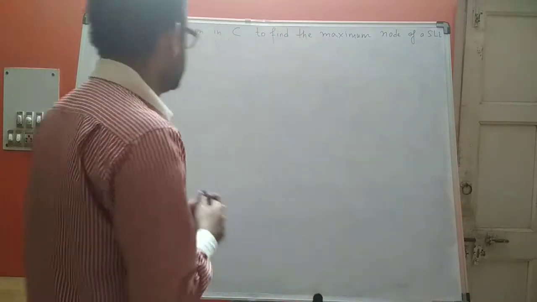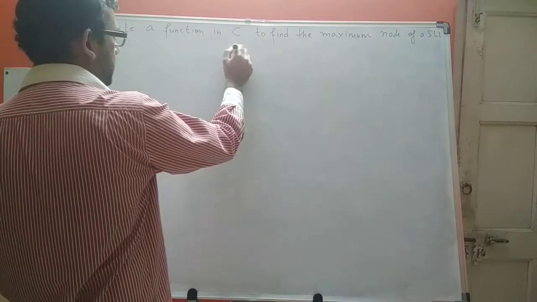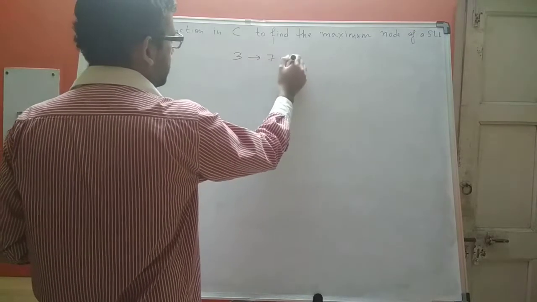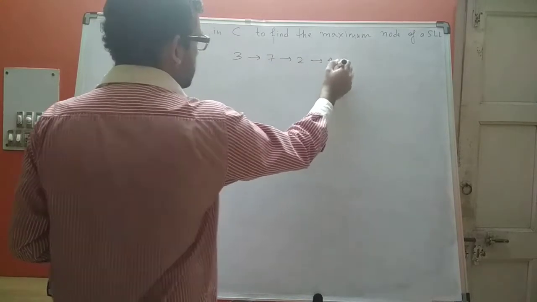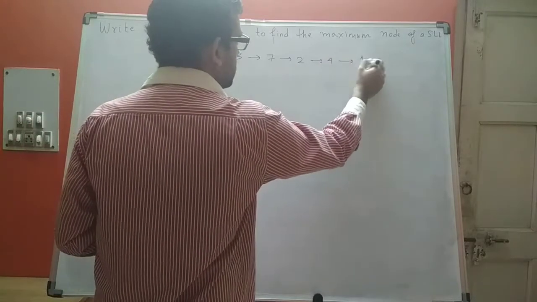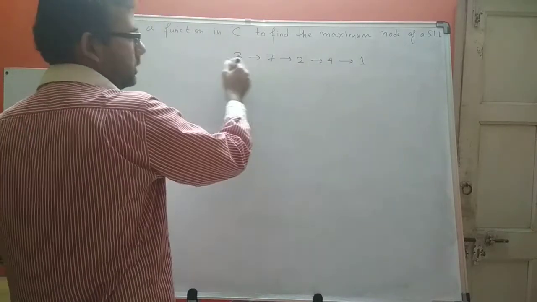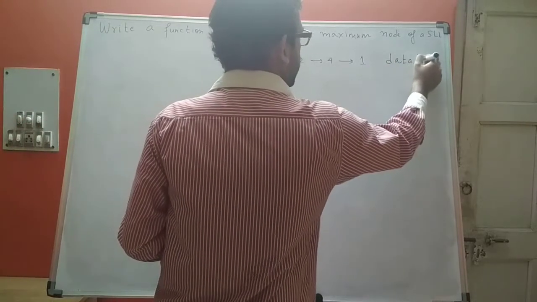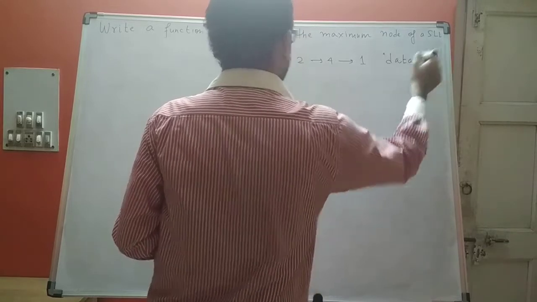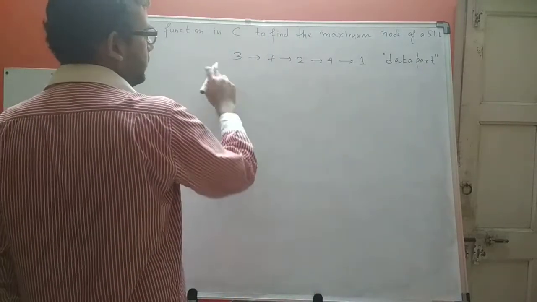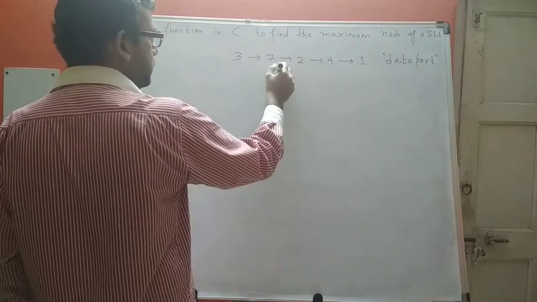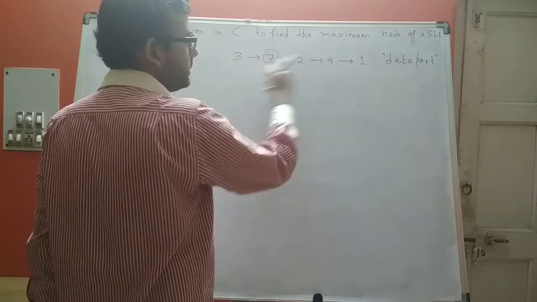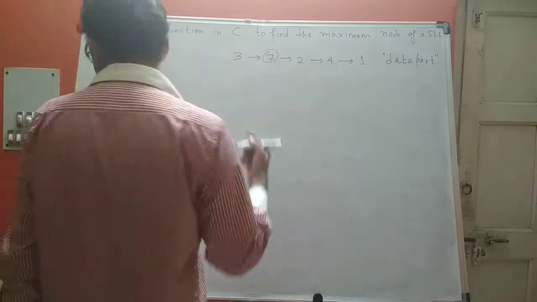So what I mean is, if I have a linked list, let's say I'm drawing the shortened version of a linked list. So let's say I have a linked list called 3, 7, 2, 4, 1. So if I have a linked list like this, all these values represent the data part of every node of a linked list. Now, if I'm given a linked list like this, then my output against this function will be 7, which is the maximum value. 7 here is the maximum value of my linked list. So my output will be 7.